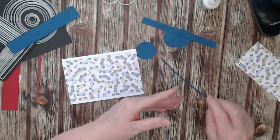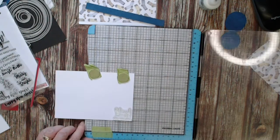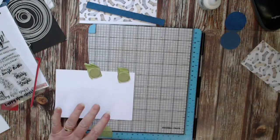And I am just going to see, we've got these blue strips which go with that beautifully, and for some reason I didn't film that, and I don't know why, but I actually put double-sided foam tape on the back of those strips, which I'm going to apply to the card later.